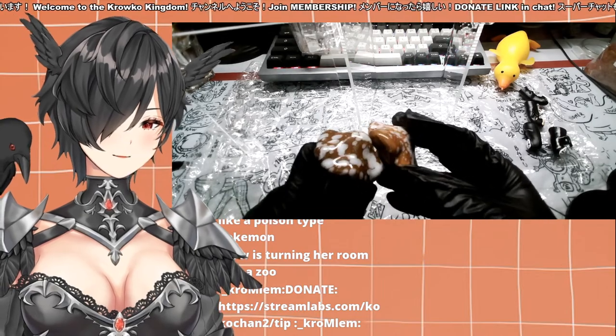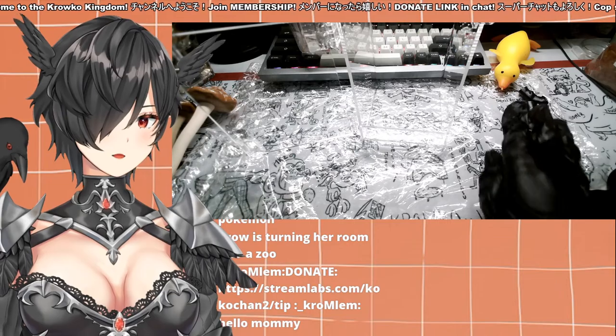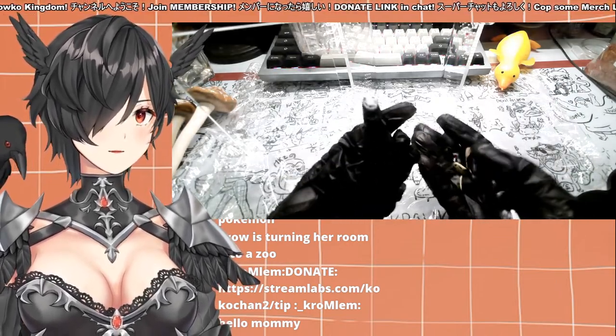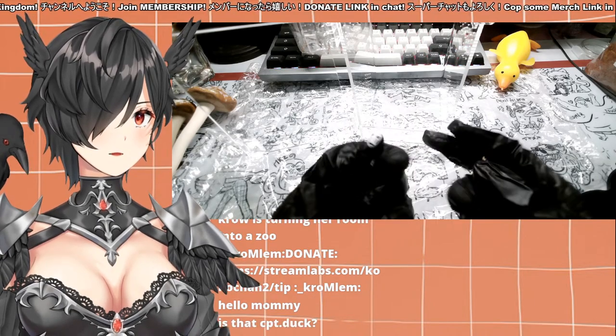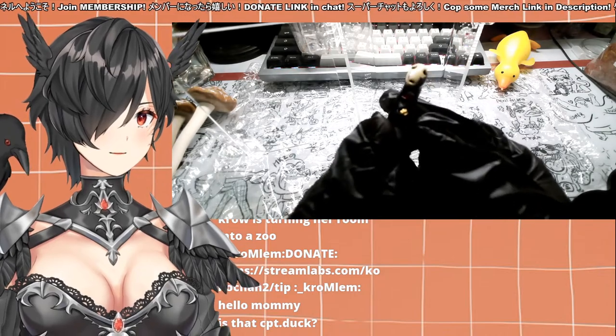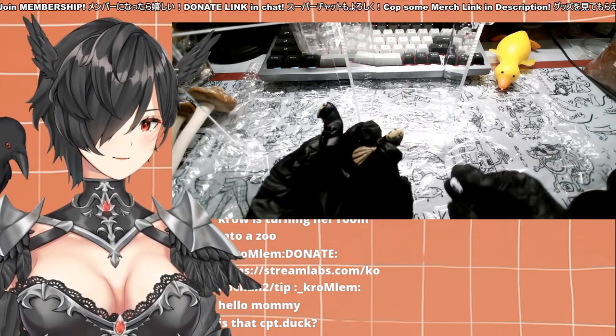So yeah, I got these two ceramic mushrooms. They're handmade, and they're pretty cool. And I also got these. Now these, you already know who it is. Actually, what is it called in English? I know what it's called in Vietnamese. The guy from Spirited Away. I forgot his name in English. What the hell?